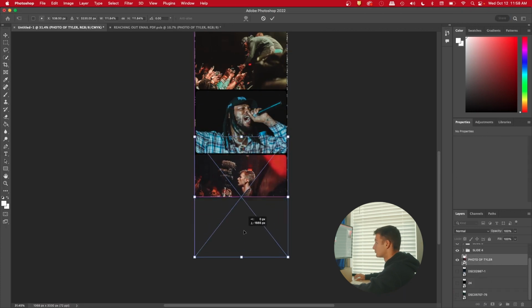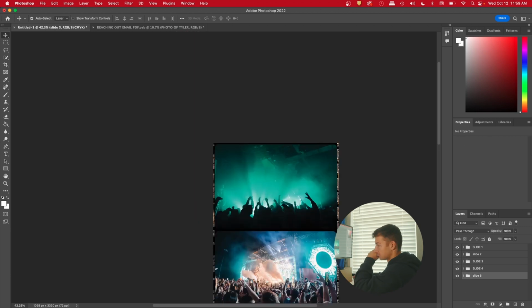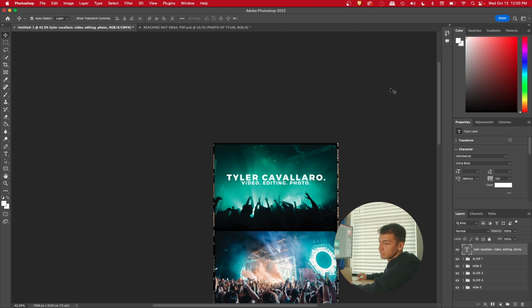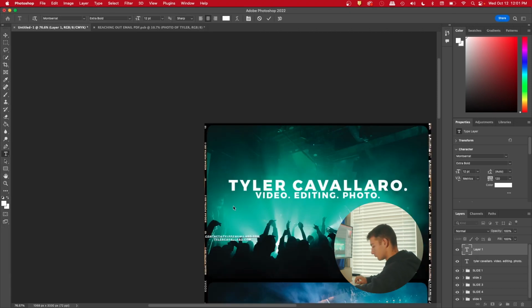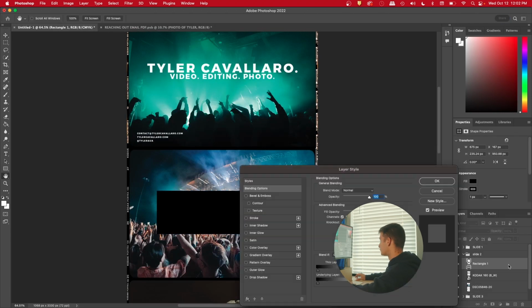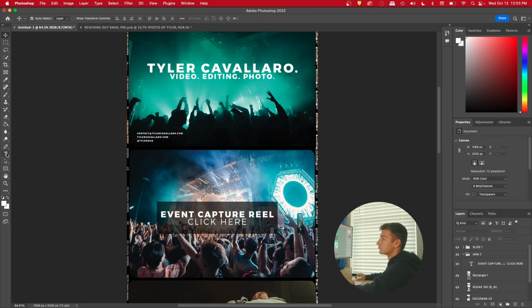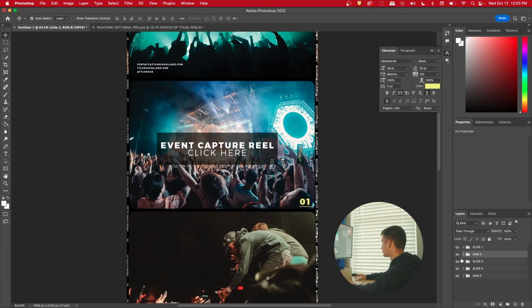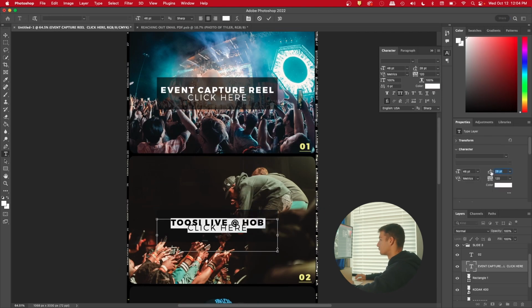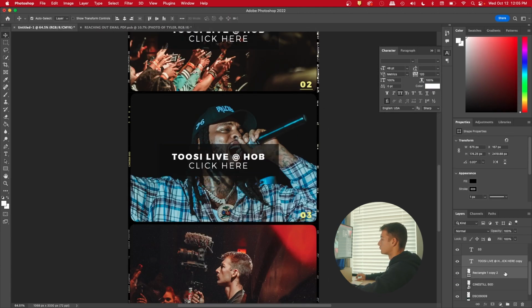However, on the flip side, you can have a completely different version of this pitch deck, for example, real estate, and replace those 4 photos of the concerts with 4 photos of some beautiful homes, and then direct those photos with some links to 4 beautiful videos that you've shot of some house tours. Then send this new pitch deck off to realtors and tell them how your high quality videos can provide value to them. Secondly, I think it's always important to remember that you shouldn't tell the client what you want them to pay for your services, obviously, but rather how you add more value to them and how you will get them more leads. When you do this effectively, you can charge or get whatever gig you desire.